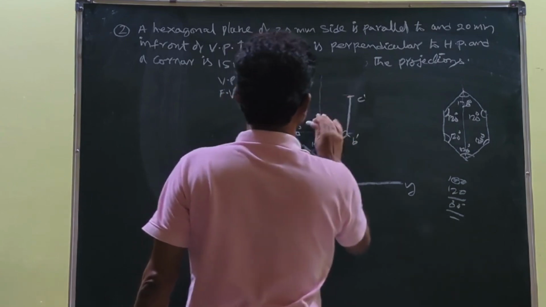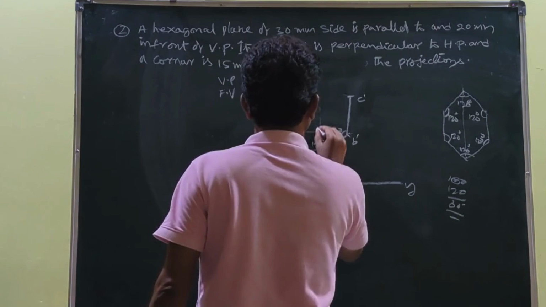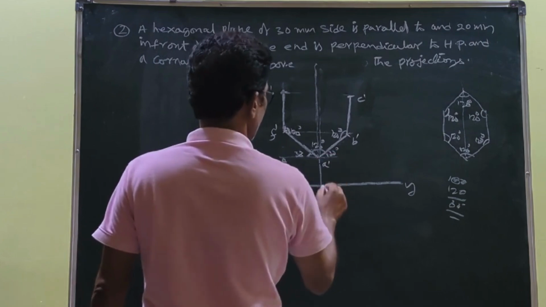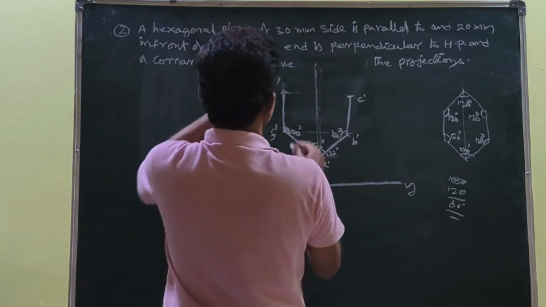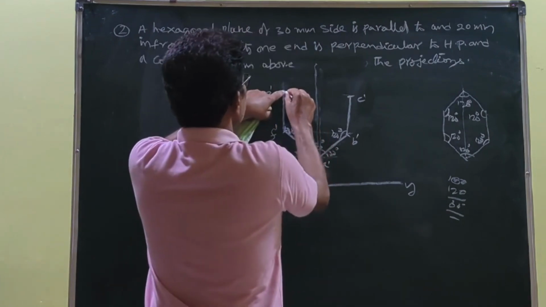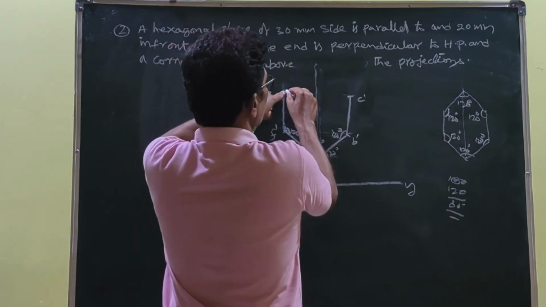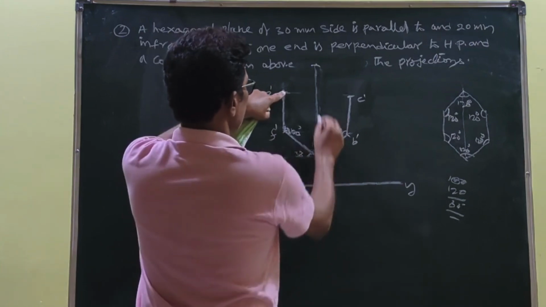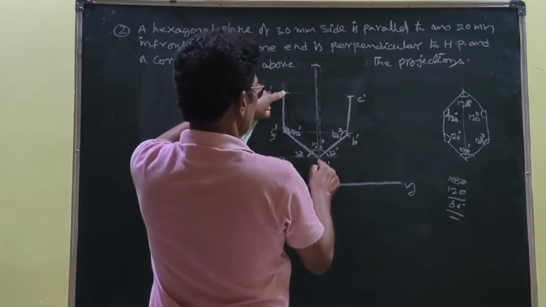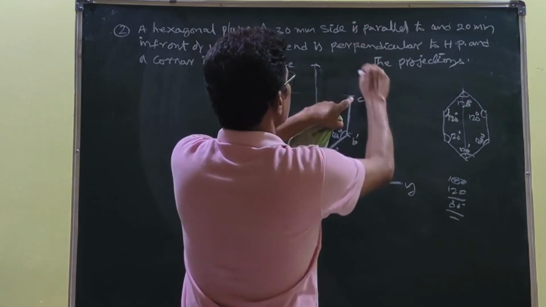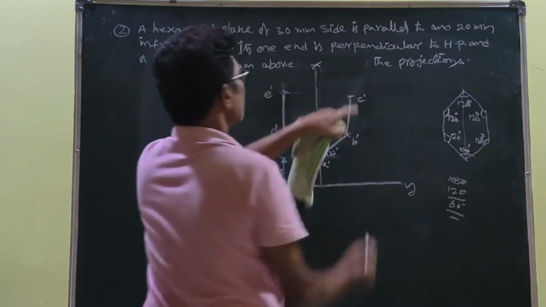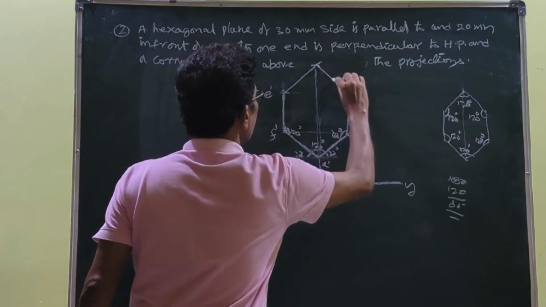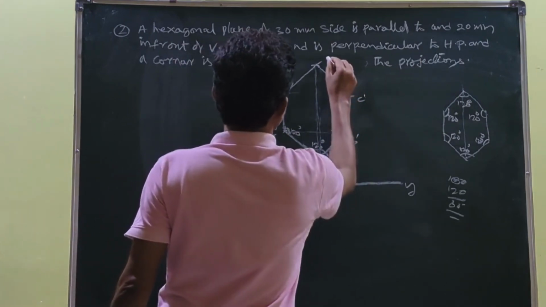In different ways we can develop. Please try to understand, in different ways we can develop. Perpendicular, this line extended, then with E dash as center and 30 mm as radius, you cut it here. This line passes to A dash. Again 30 mm as radius, with C dash as center, you cut it here. Then you join this line. Then you join this line. So this is D dash.